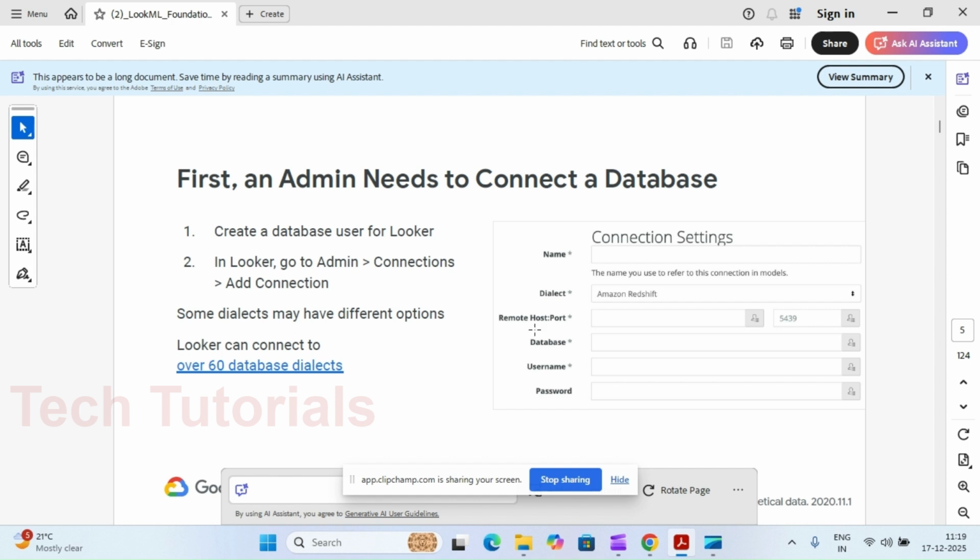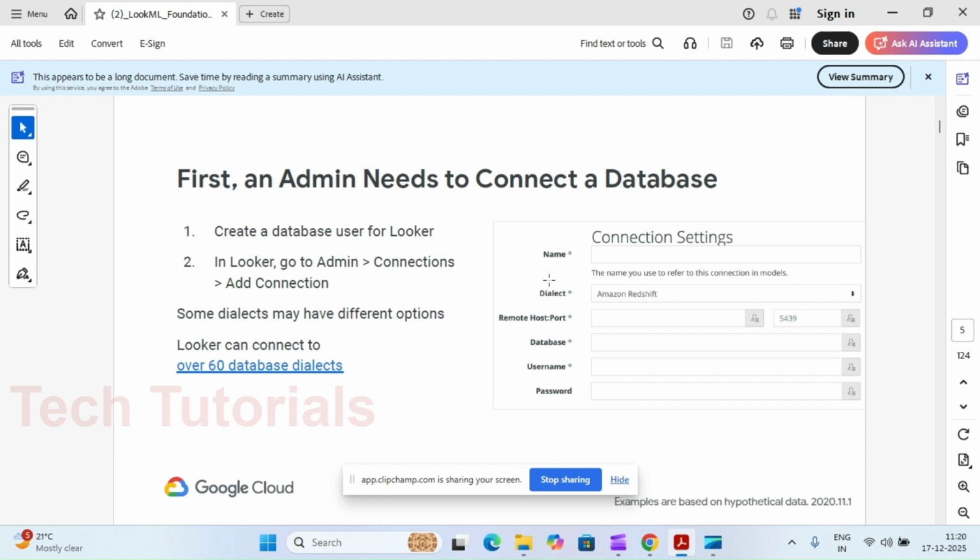Who is going to create this connection? Only Looker admins, meaning users who have admin privileges, can create this connection. They can create the connection, edit existing connections to check the credentials, and test and validate the connection, to see whether the connection is working fine or not.